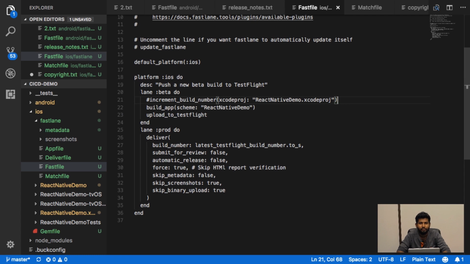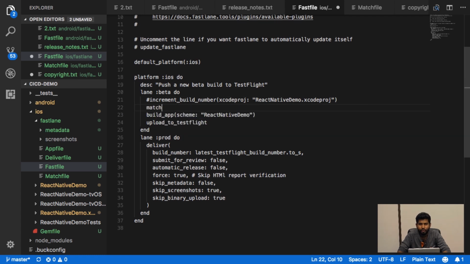So how are we going to do that? We are just going to use the command match, and we are just going to give the type which it has to use, and it will be app store, since we need provision profile with the release type to make a release to the test flight. So now it will use match to sign the code and build the app and upload to test flight. Okay, we are done with Fastlane.